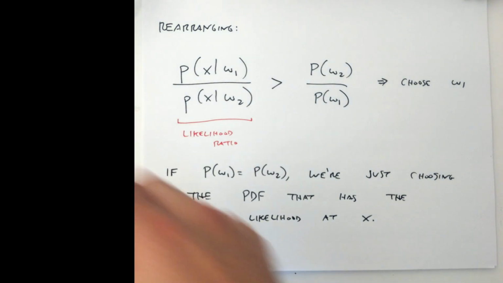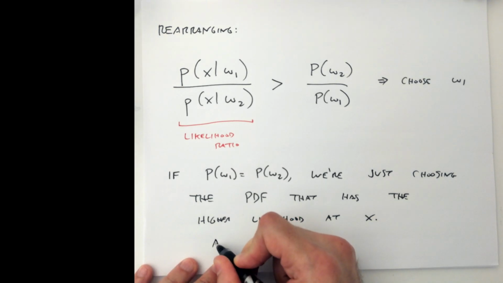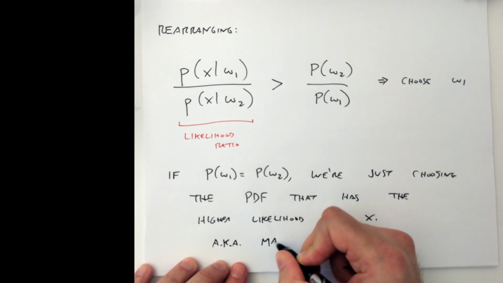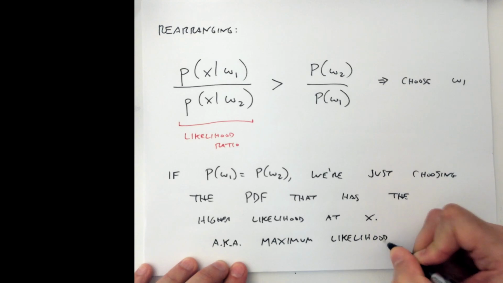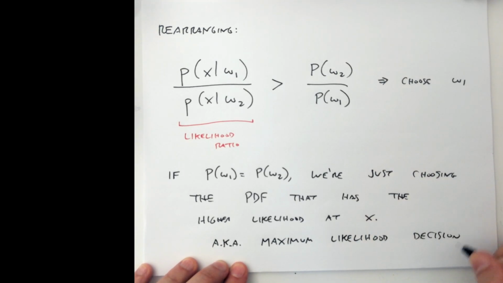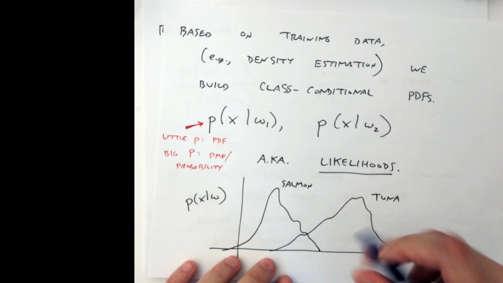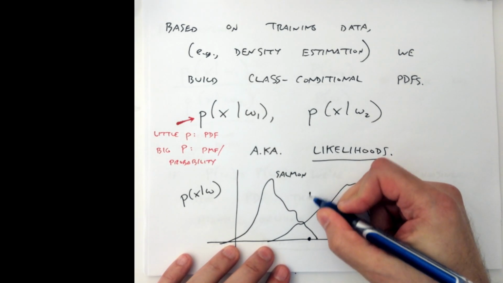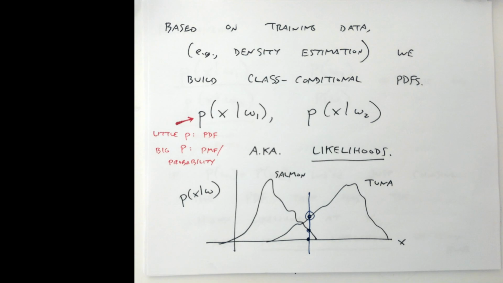Well, maybe one way to think about this is, suppose maximum likelihood, and let me say before I forget that this is also called the maximum likelihood decision rule, which we've already talked about in class. We were talking about maximum likelihood estimation. This is the same kind of maximum likelihood, right? So suppose my point under consideration was here. I would draw my line and compare this number to this number, right? Well, here I would say that tuna is bigger.